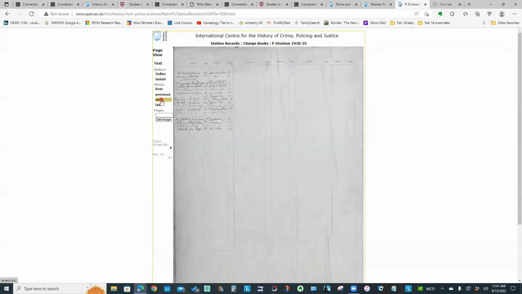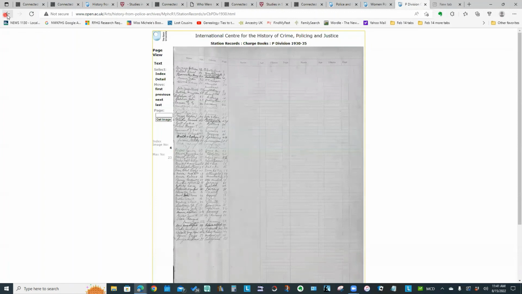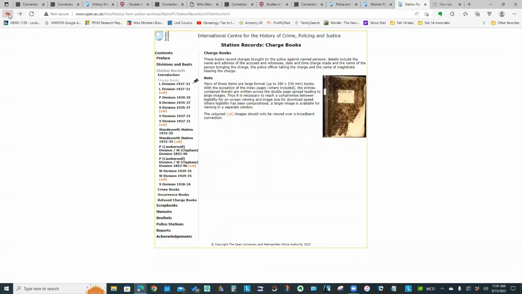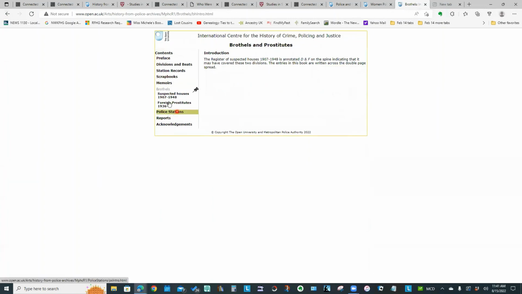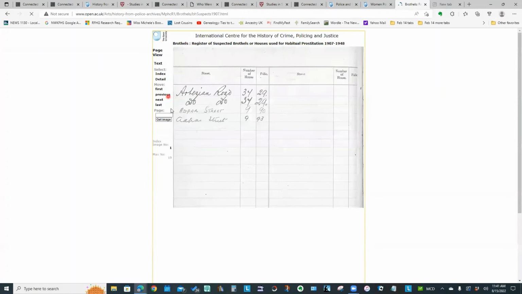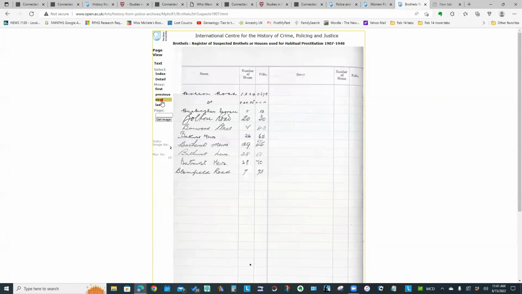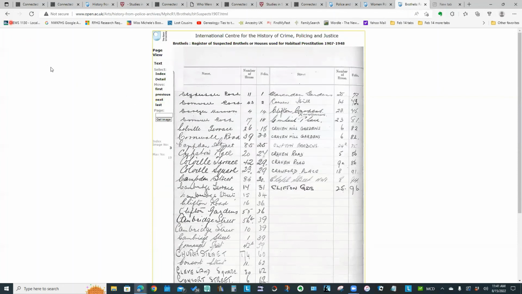And we can page through the charge book. We can look at information on the brothels. There's the suspected houses. So it's showing the addresses of the suspected houses. So again, various pieces of information.